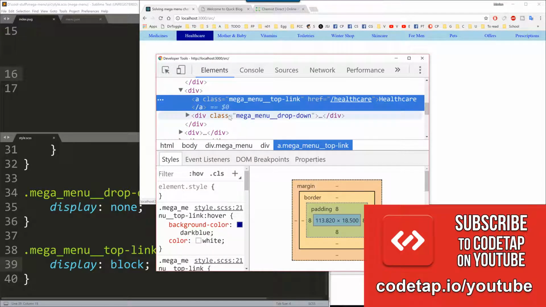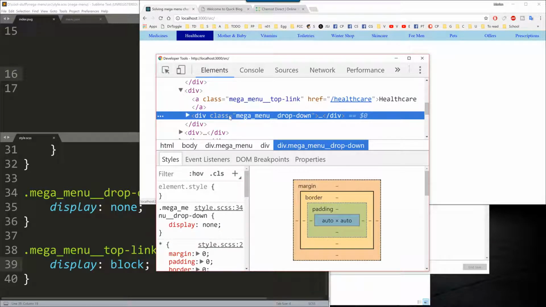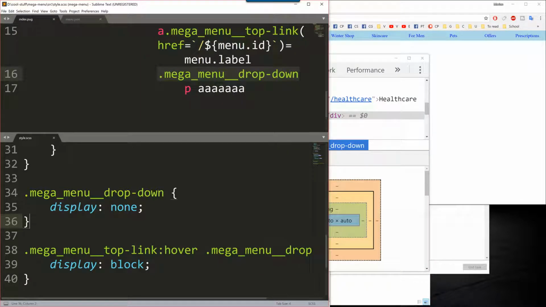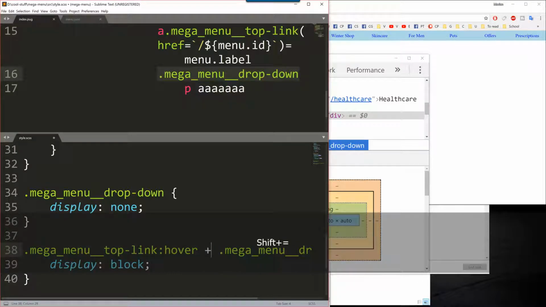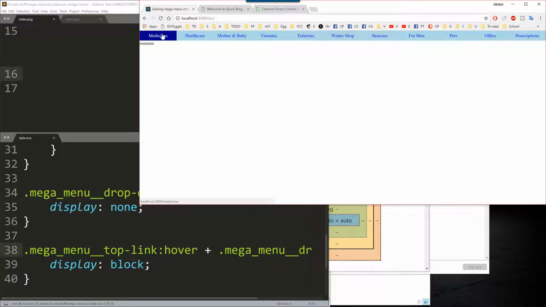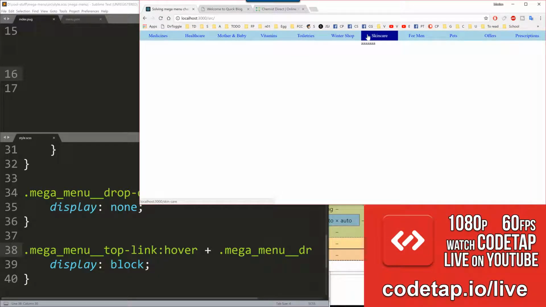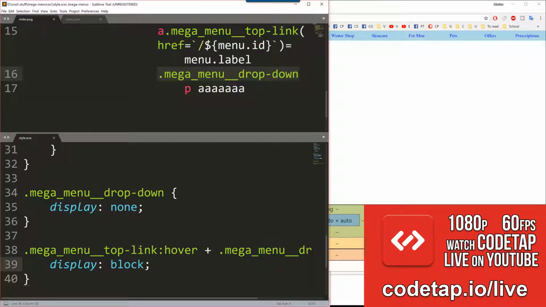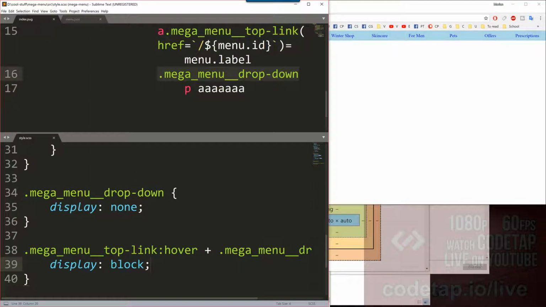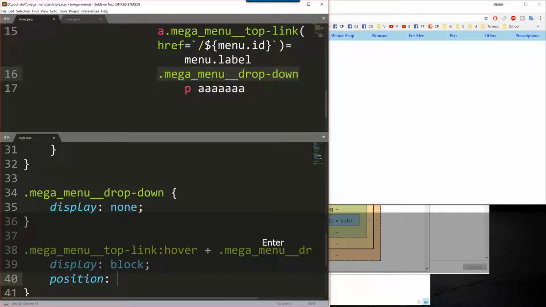Yes, it would be actually the next one. So we are selecting the plus. I thought it's inside the A tag, but it's actually not. So we are selecting the next one. Yay. Yeah, there you go. However, you can see that it's exactly next to it, right? It's beneath it, starting from where it is, right? So we don't want that. You need to give the dropdown the size. Position absolute or fixed, doesn't really matter.